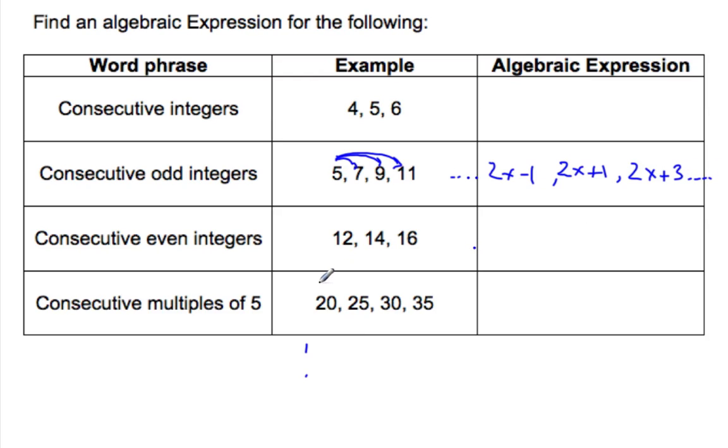In our example there, we've got four terms. So if we were doing the first three, X would be what? X would be 3. So if X equals 3, that gives us that whole example: 5, 7, 9, 11. And then it would be 2X plus 5 would be the 11.